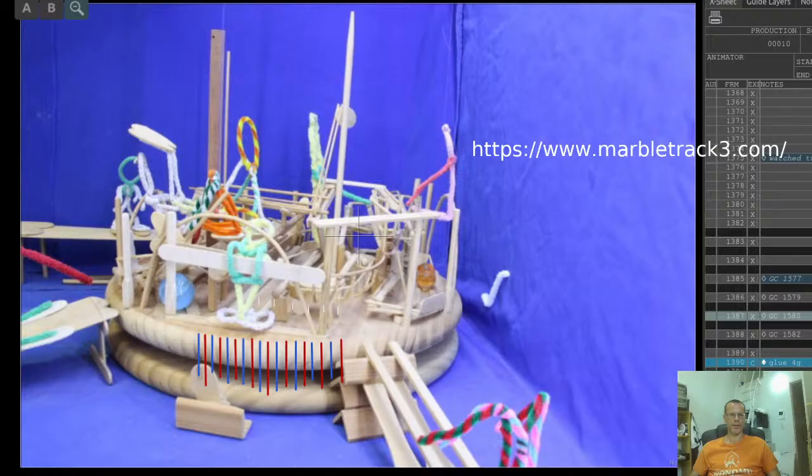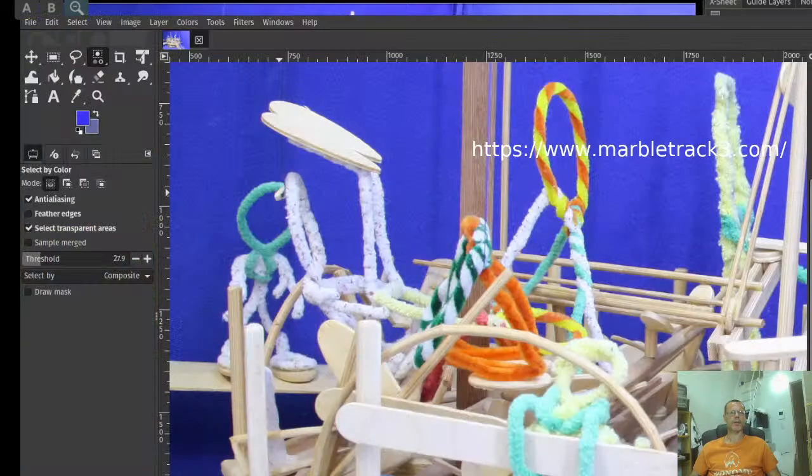And turn GIMP back on. Then brain. So I go back to GIMP. What happened? There it is.